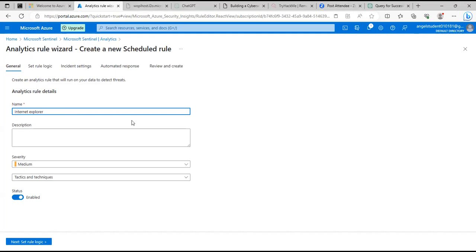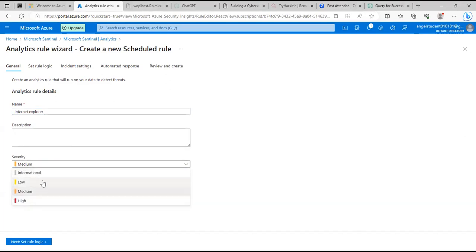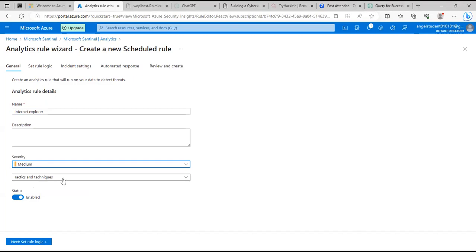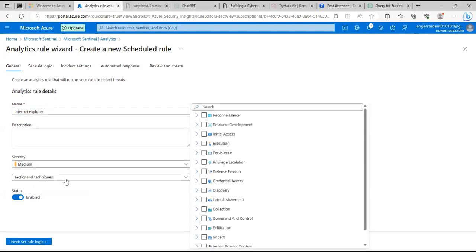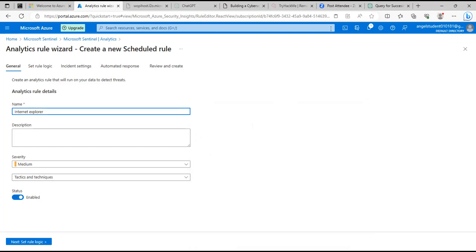We'll do tactics. Description, name, severity medium, tactics and techniques. Excuse me. Let's get defining this rule as an Explorer task creation, and now give it a description.